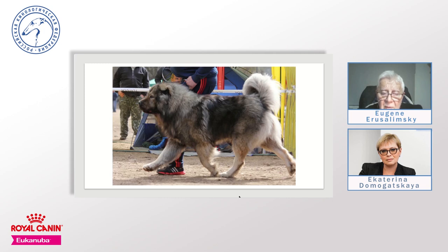How do I find it? Look at the shoulder blade. This is the line. Look, this is the hip. This is the iliac tuber. And this is a point of intersection, exactly above this point, to which these limbs are converging. So, eye and paw of the front leg reaching for landing are on the vertical line. So, we can use all our criteria to explain what is good in this dog on the move.